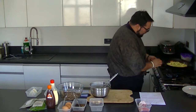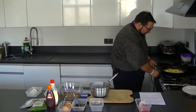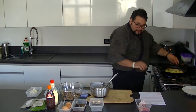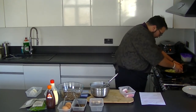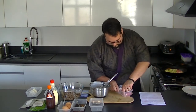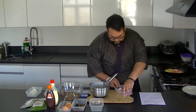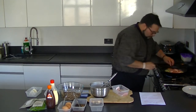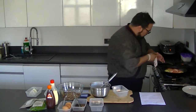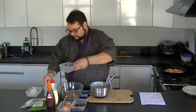Okay, so now the bottom of it should start to come off the bottom, which is great. And you're just going to let that cook on a slightly lower heat. And then you can put your bacon on top of that if you're using bacon. If you're not, don't worry. It's going to go on there. Lovely. Okay, so that's there.